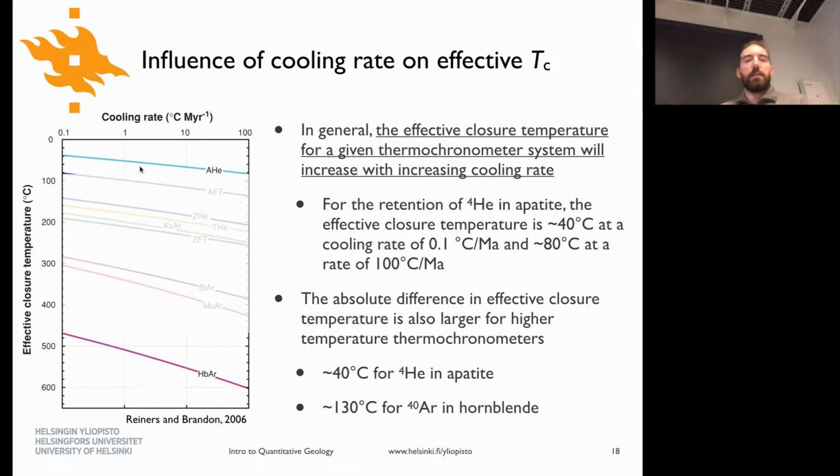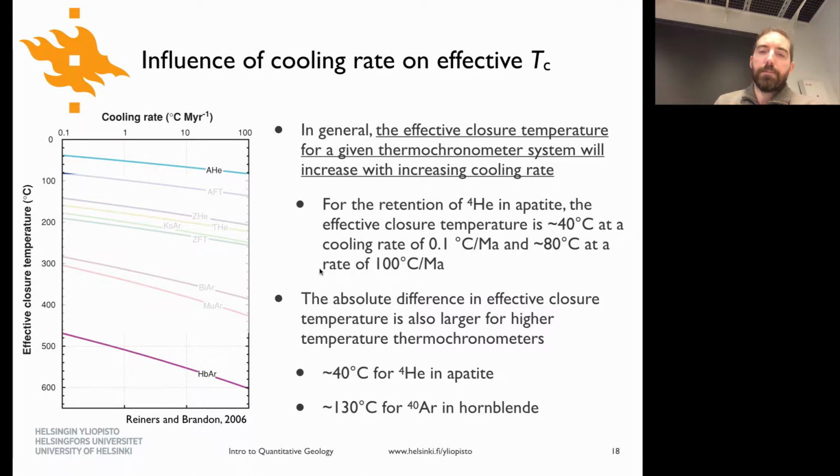What you see is that as the cooling rate changes, so does this closure temperature. So for very slow cooling rates of 0.1 to 1 degrees C per million years for the hornblende system, you're at about 500 degrees for this closure temperature. As the cooling rate goes up, you go almost 100 degrees higher for a faster cooling rate. And that's a little bit complicated to explain. If you want, we can talk about it after we're finished with the slides here, because it takes a moment to go through why that is.